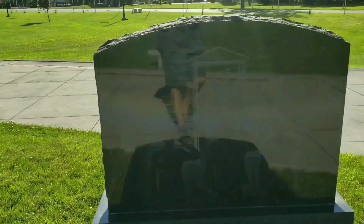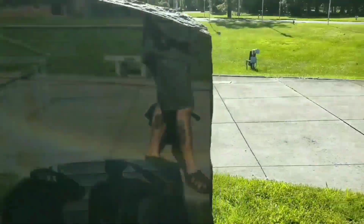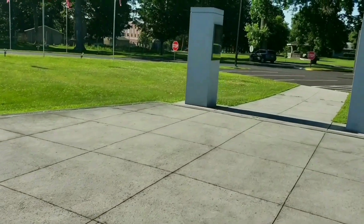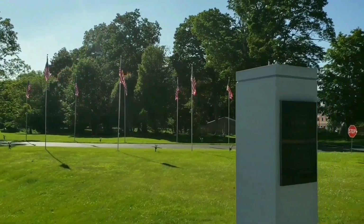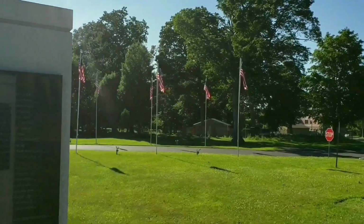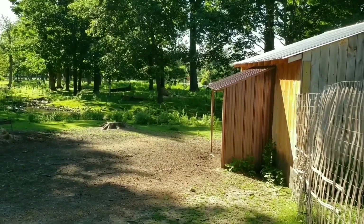big stone is. And look at this, hopefully y'all can see it. I hope so, because it's worth it. But it's soldiers delivering a flag to a mother, letting them know that their son has passed. And there's a whole lot of that going on right here. But next, let me see. I don't know if all the deer are out. If so, I'll get a shot. If they're not out, obviously I'm not going to show you a bunch of empty land. All right, I want to see if I can get them.